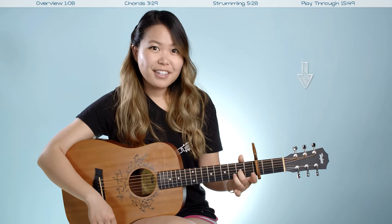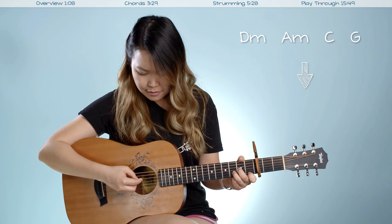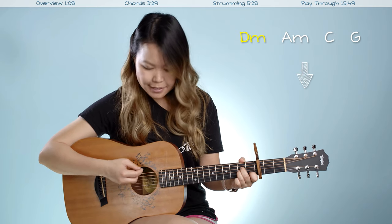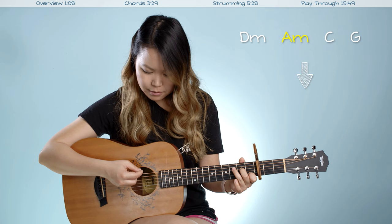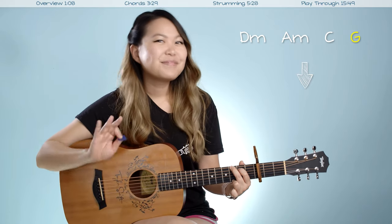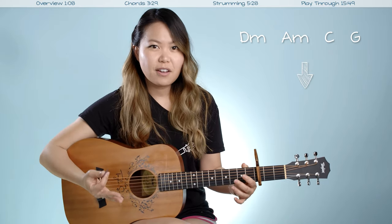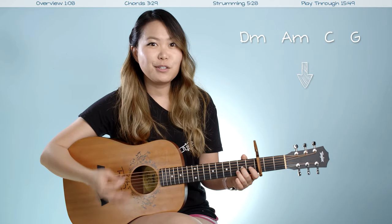So let's go ahead and put our D minor chord on, since that's the first chord in the song, and I just want you to strum it down once. Then we'll switch to our A minor chord, strum that down once. Then we've got C once, and then we've got G once. That's the whole thing, that's the whole practice pattern, and now I just want you to go through the song and kind of sing through it with just this really simple strumming pattern until you get used to where those transitions are going to be, all right?